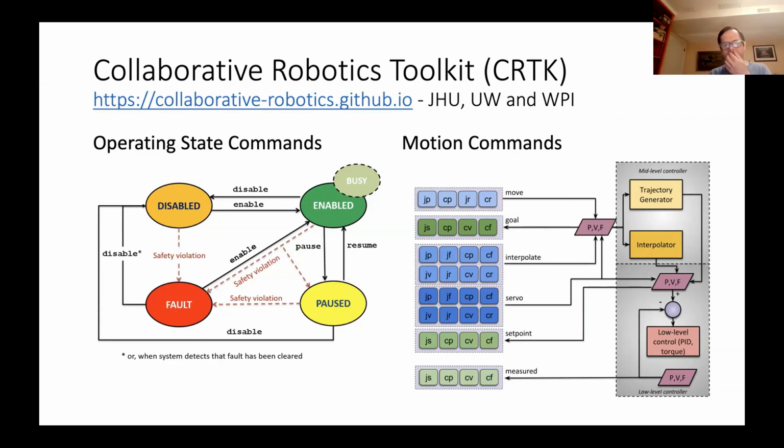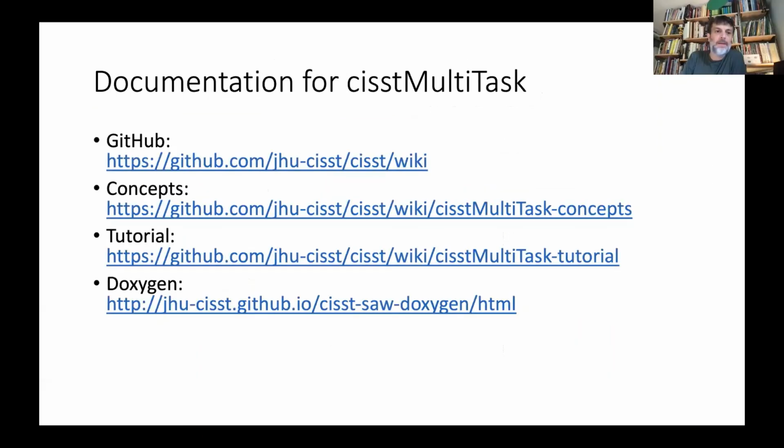And then secondly, also on the motion commands, I'm not sure if Anton mentioned it or not, but the idea is not that every robot needs to support every command. It's just that if it does support a command, what is that command called, and what is its payload? Standardizing on that, but there's a lot of position, force, and velocity types of commands, and that may not be relevant to some robots.